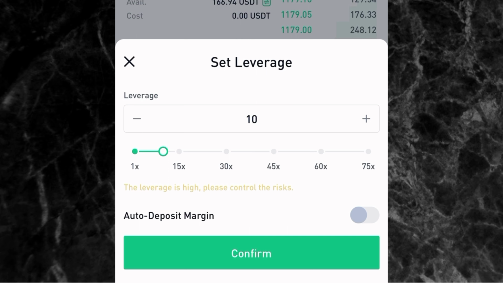And the second thing you need to know about leverage is that the higher the leverage you use, the more money you will be able to make. So that's why they always say high reward requires high risk. So you need to be careful about the leverage you use. But I'm going to be recommending to you that you don't use more than 30x leverage, especially as a beginner. So for me, I always use between 10 to 30x leverage.